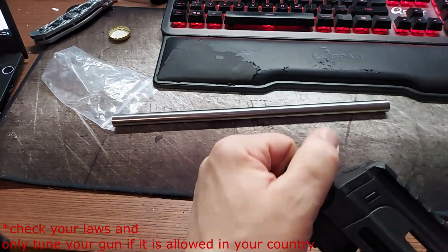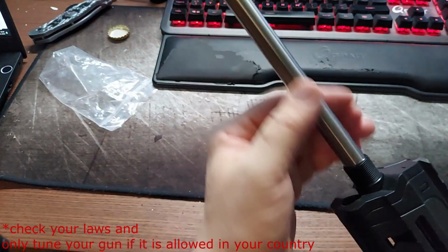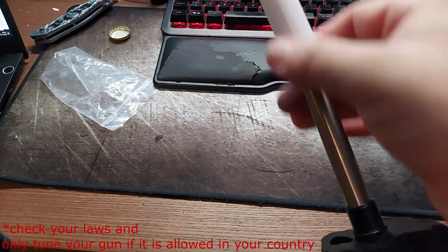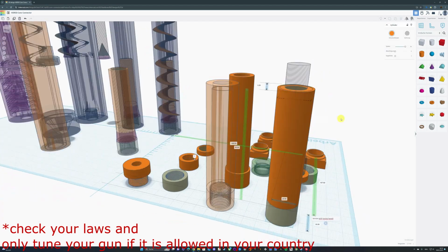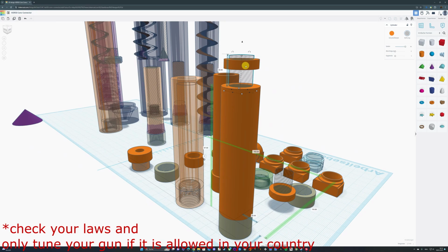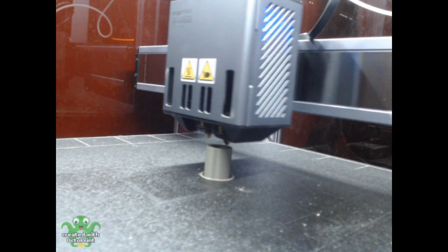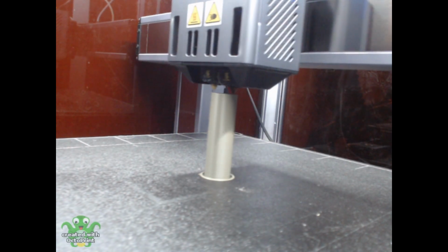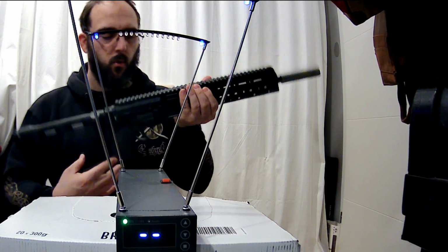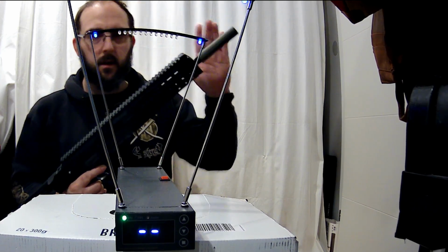When I tried to install my mod afterwards, I recognized that the barrel is now a bit longer than before, but no problem. I switched to Tinkercad and made the existing front piece a bit longer so that its thread would reach the thread of the conversion kit. After printing the piece, the mod was ready to install. And of course I had to try it. Conversion kit with tuning barrel, only with tuning barrel, and my mod.